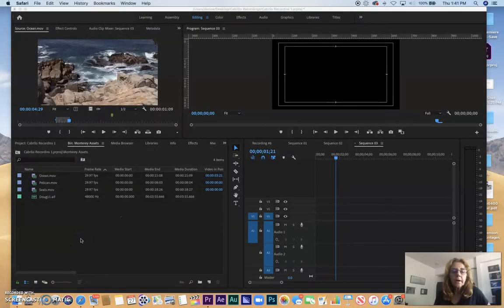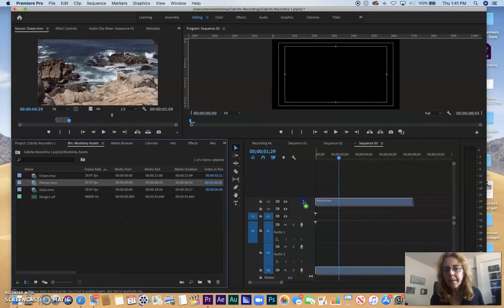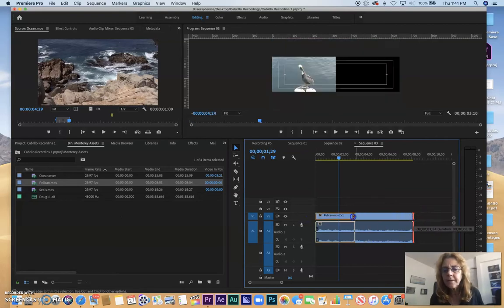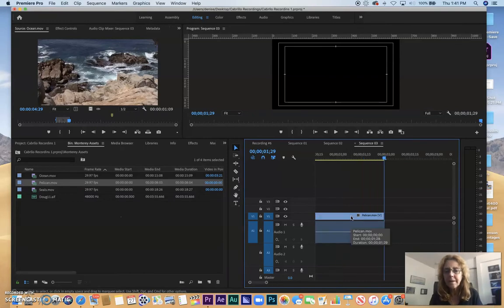So now we're going to talk about the replace function. The replace function is very useful for many different reasons. But let's say I want to edit something that's exactly 2 seconds in length. I could try to find 2 seconds with my cursor, and I can grab, let's say, my pelican and move it over here in my timeline and click the end of it and trim it back to the cursor, and it will snap into that place exactly at 2 seconds.